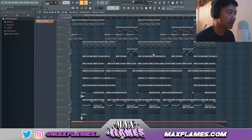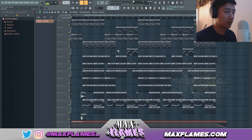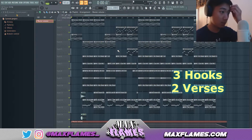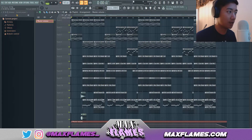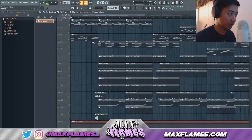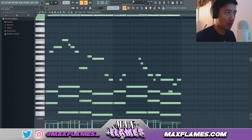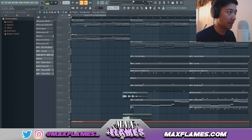I have this beat that I made about a month ago — it follows the standard method I use when arranging beats. I typically arrange them to have three hooks and two verses, because it gives the artist enough room to cut stuff out or rearrange however they want. I lay my patterns out in eight bars, and in the beginning I have the two pianos playing first.